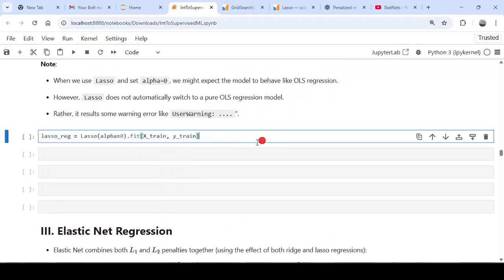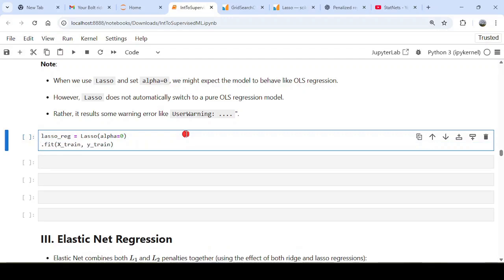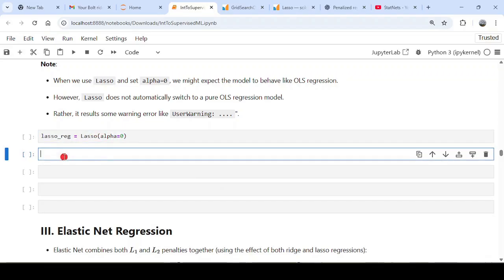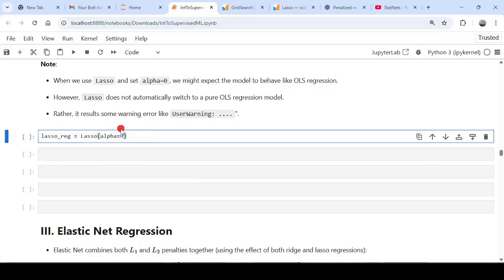So here I instantiate lasso with alpha equals 0. Let me break it into two lines for clarity. Now this is the instantiation, so let me run it.